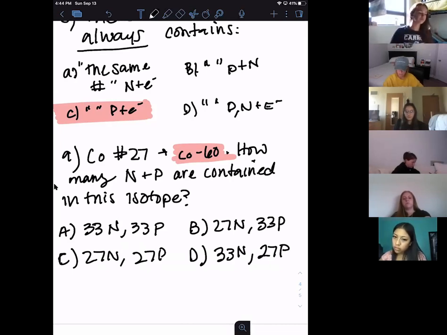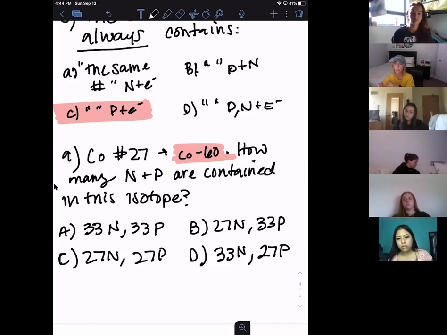Now, you have to look back. We're talking about cobalt 27. That is what we're talking about. An isotope changes based on the origination of the atom that we're talking about. So for this to be true, we know that 27 has to be involved somewhere, okay? Has to be, because that is where this isotope originated from. We just have to decide, is it a proton, neutron? Where is that 27 going to lie? Is the 27 going to count for the neutrons, or is the 27 going to count for the protons?